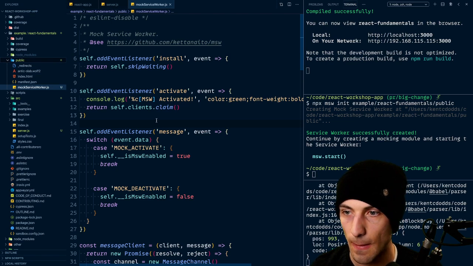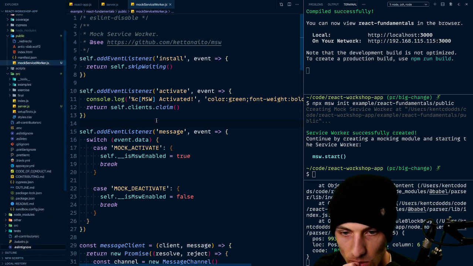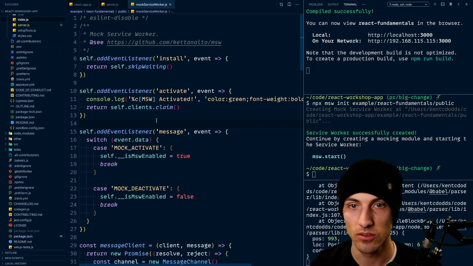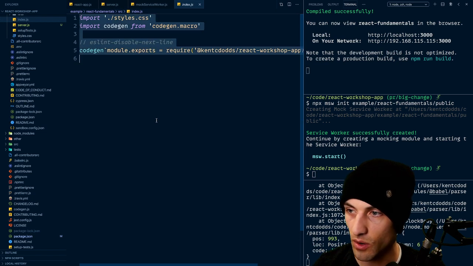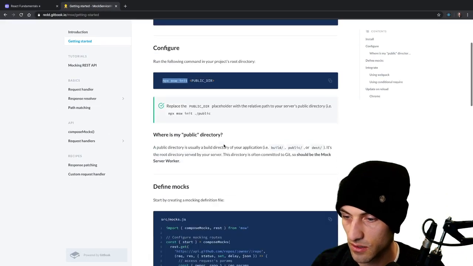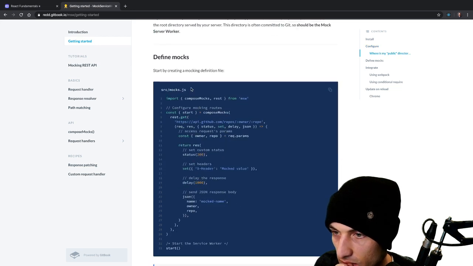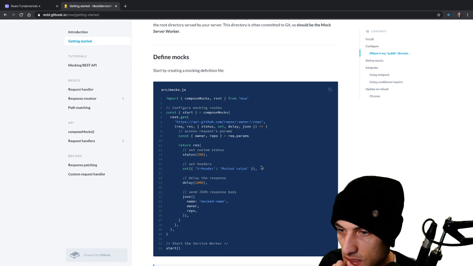And then in our, probably when we're generating the code, so we'll want it to show up in here to start the service worker, and then we'll pull it in and do all this stuff here.